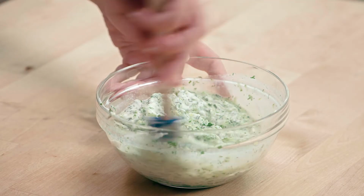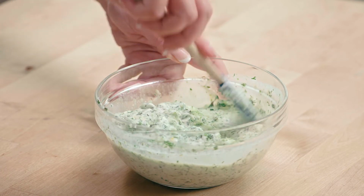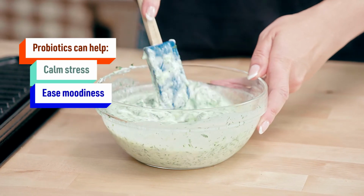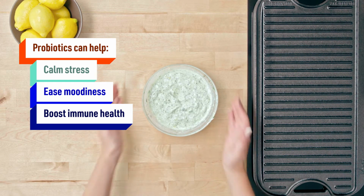You may not realize it, but this meal can actually benefit your gut, thanks to the probiotics in the Greek yogurt. These healthy probiotics found in the sauce help to calm stress, ease moodiness, and can even boost the immune system. So I certainly recommend you generously drizzle that yogurt sauce.